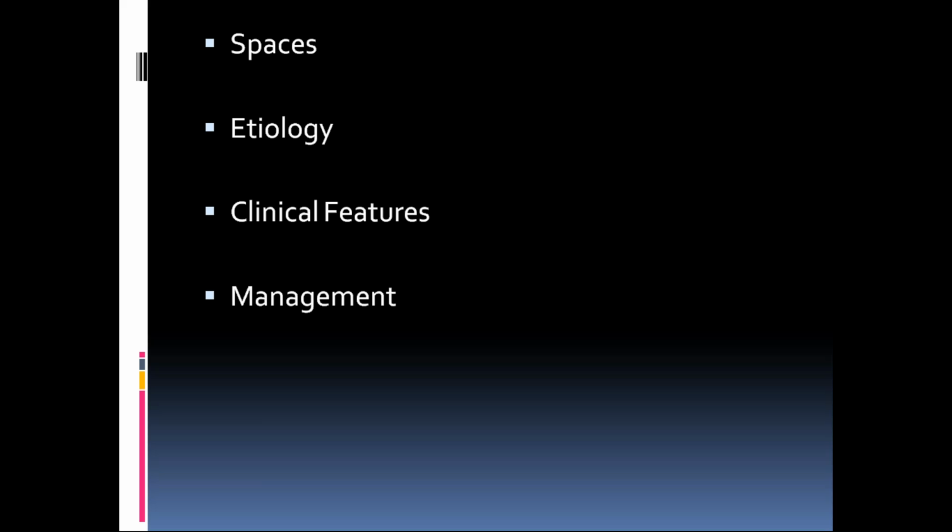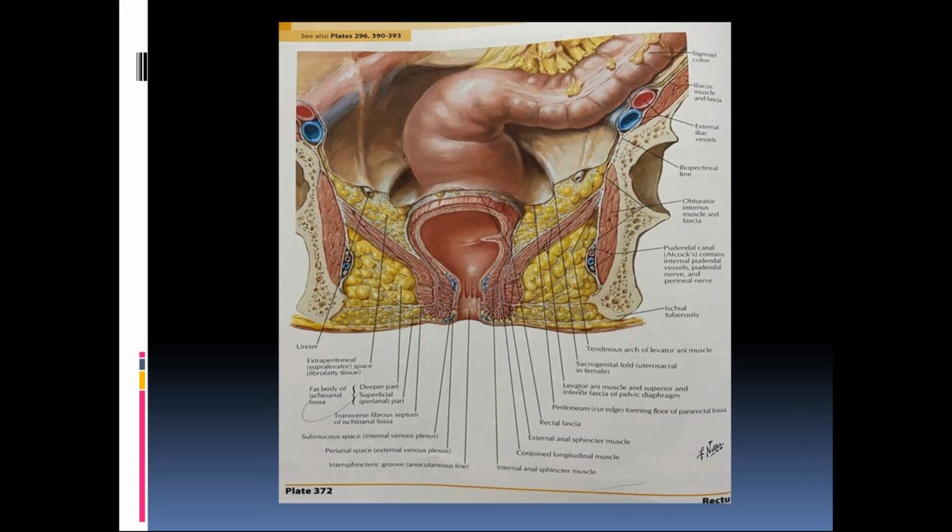If a question on anorectal abscess comes to you, you should be able to write what the spaces around the anal canal are. I have discussed the spaces in the previous PowerPoint presentation. There are three spaces: the perianal, ischiorectal, and supralevator, because these are the major sites of abscess formation. But there are three other sites where an abscess will form. That I will discuss in this diagram. See here.